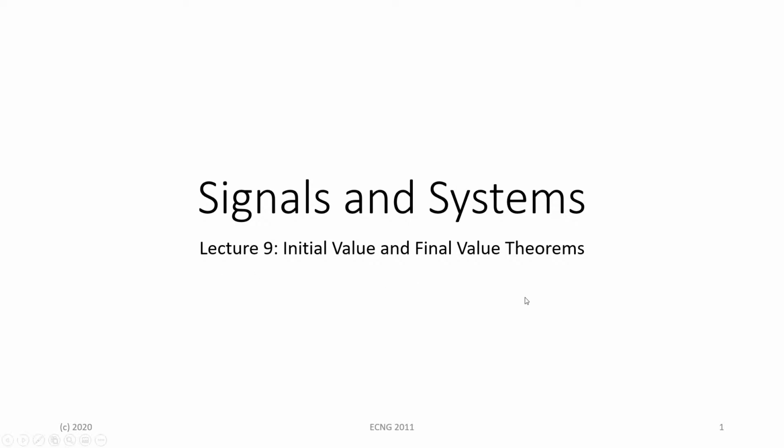Right. So this lecture here is going to be focused on the initial value and final value theorems that can be used to calculate the values at transients or initial conditions and the values at the final or steady state conditions for a particular system. And in order to do this, we need to have the Laplace transform system equation, or basically our transfer function, to evaluate these values in particular.